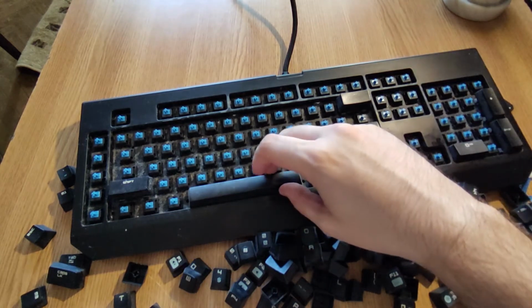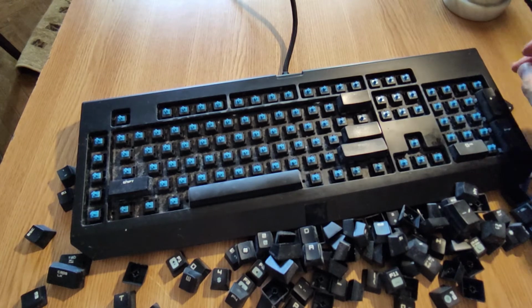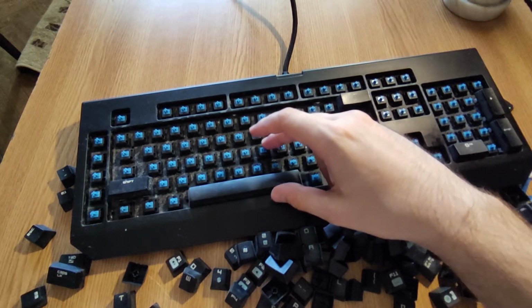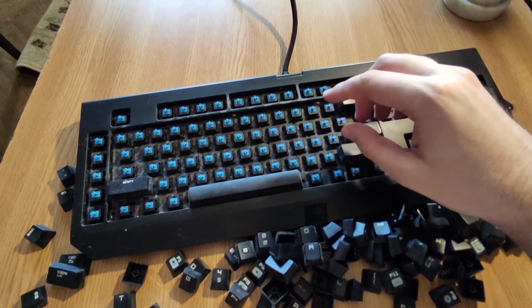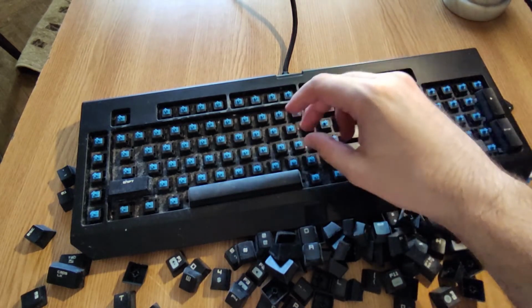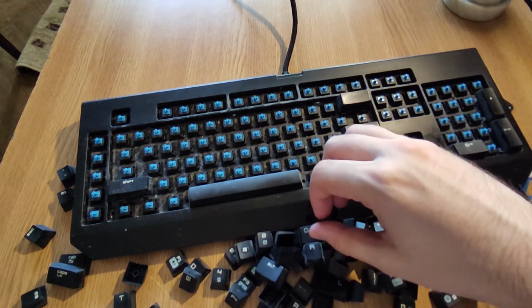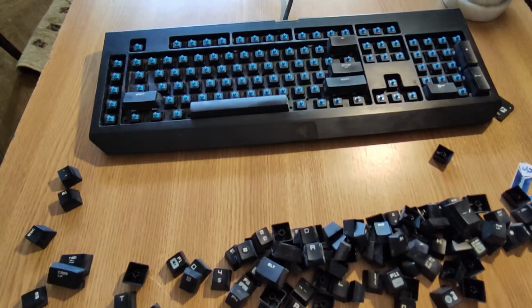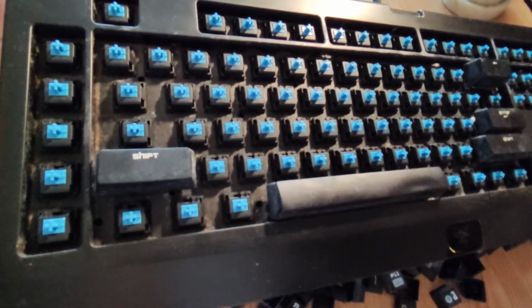As you can see, it's a lot of dirt here, and at this point I'm just gonna take the vacuum and vacuum pretty much everything that I can from here. After that, I'm going to use a Q-tip to just remove everything that I can. Then I'll just clean the buttons with rubbing alcohol. So let's see how it goes. So after using the vacuum, this is how it looks.